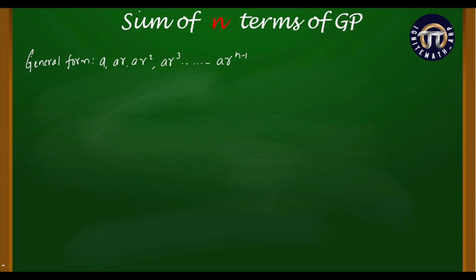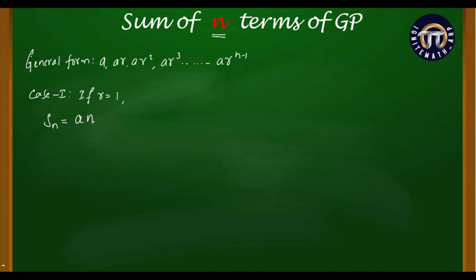Okay, so sum of n terms in the sense of what I'm going to get when I add all these terms of the given GP. So here 3 cases arise. Case number 1 would be if R is equal to 1. If R is equal to 1, then the sum of n terms of the given GP is given by A into n.